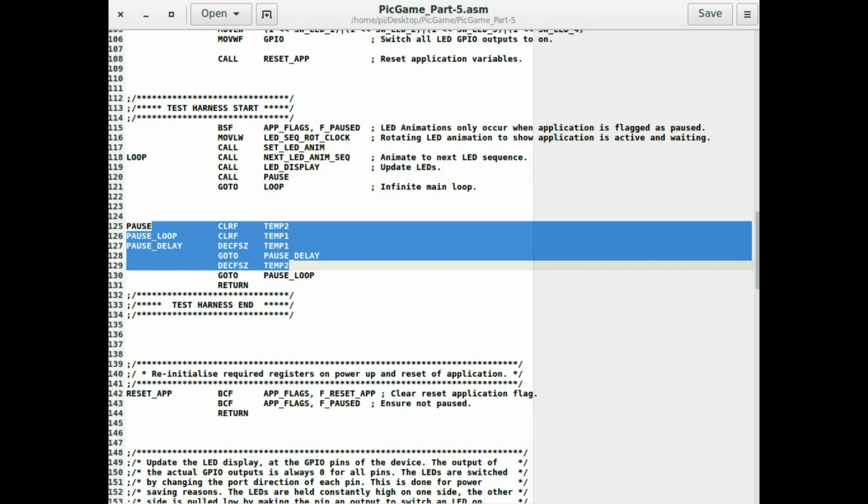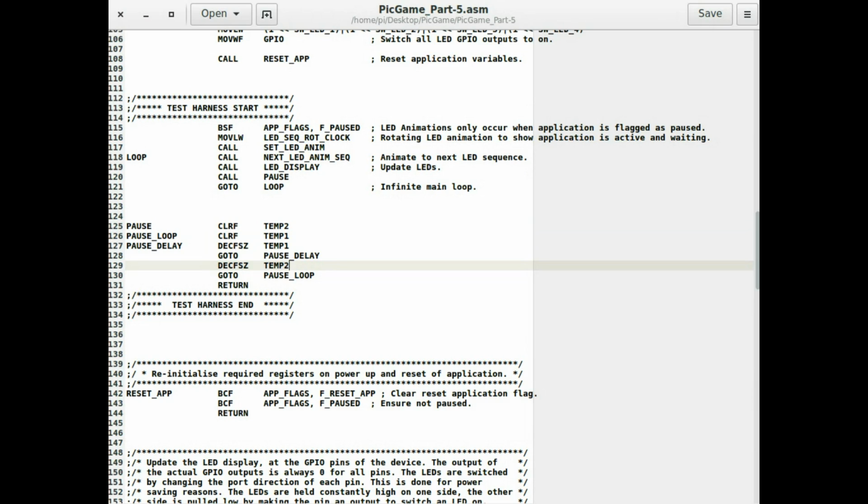It counts 68,000 times just to put a delay in, so that when it animates, it's visible to the human eye rather than animating so quick that you can't see it. Just for the test, and that's all the demonstration is. It will animate the rotation of the LEDs in a clockwise direction.